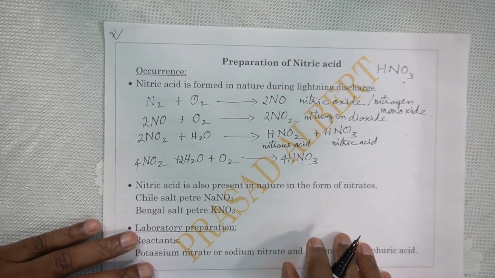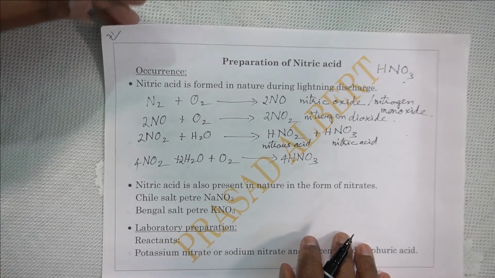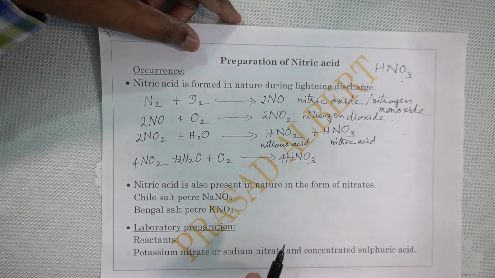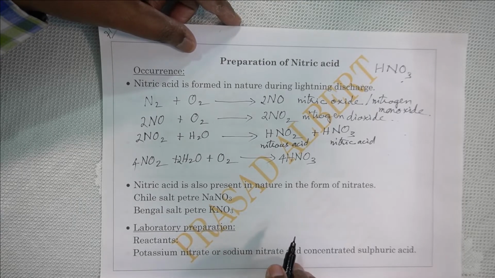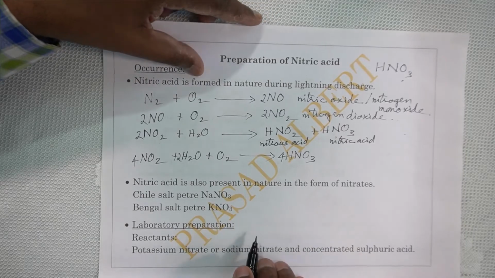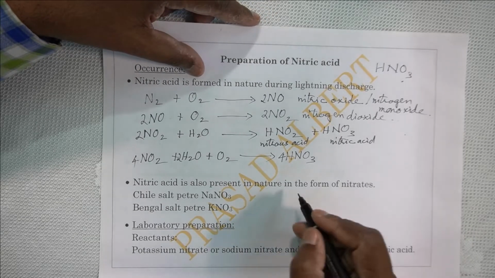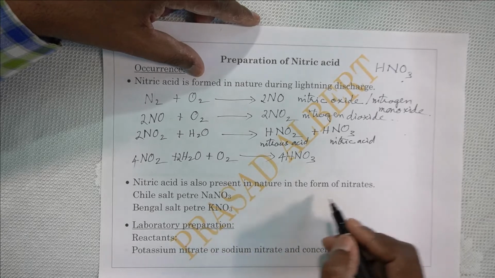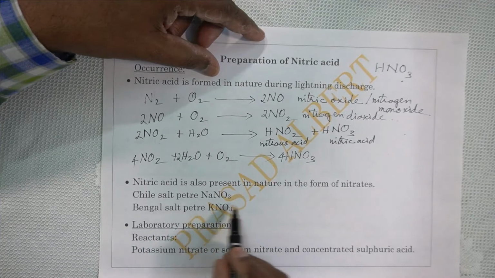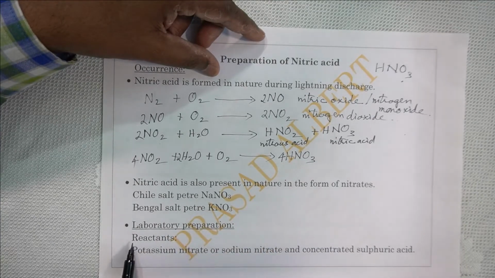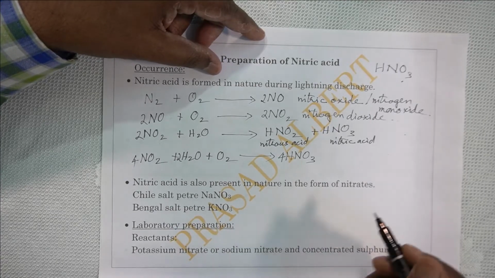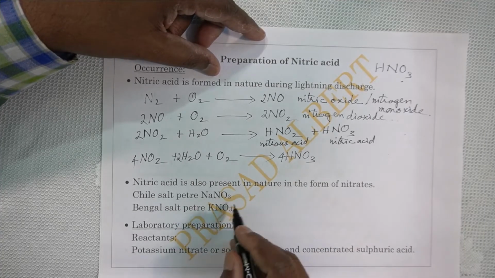The nitric acid formed in nature in the rainwater comes to the ground, reacts with minerals in the soil and produces nitrates. The nitrates are fertilizers, or they provide essential nutrients for plants to grow. Now, how do we get nitric acid from nitrate? Another source of nitric acid is the nitrate. Nitrate is the salt of nitric acid, because the nitric acid that comes from the rain reacts with minerals in the ground. And so you have nitrates in the soil.